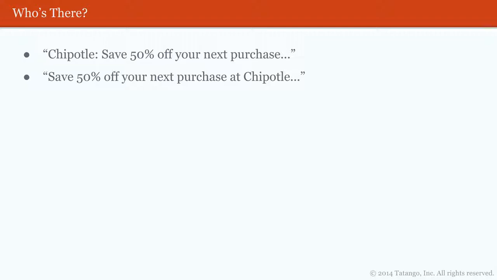There should not be one text message that you send that does not have your business name. Plus, just by having your business name, let's say they don't want to save 50% on their next purchase. Let's say they don't. Chipotle is great, I would want 50%, but let's say they don't want that. Because you're putting the business name in the text message, you are getting a brand impression, which increases brand awareness, which is good. If you're paying for the text message and they're not going to redeem that one for some reason, you want to at least get something out of it, which is brand awareness.